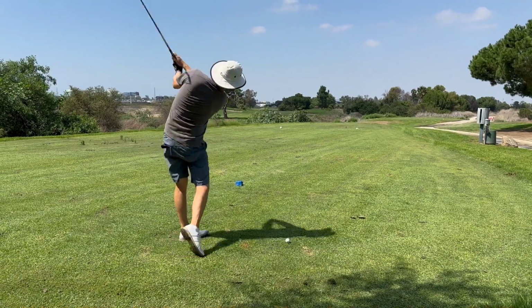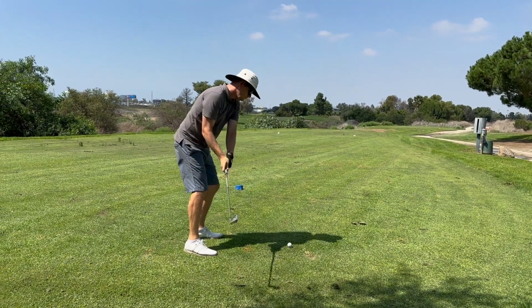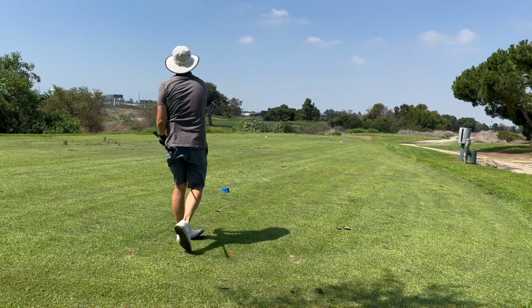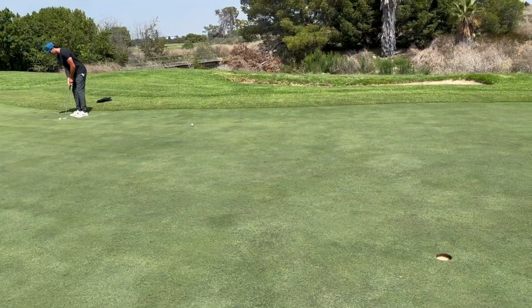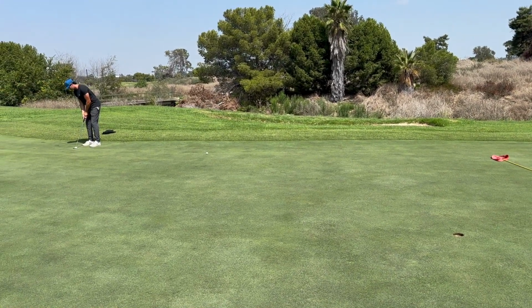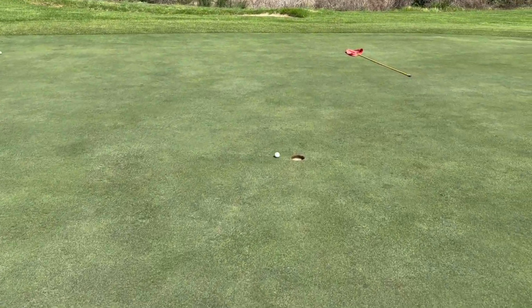This is a 6-iron. So there's something in my mind with my Sqairkov clubs, where I am swinging the 6-iron. I can hit good draws all the way up to the 6. Kick left. And then after this, so that was a great draw. That was a really good shot. That's probably my best iron shot of the day. So I can hit great draw iron shots there. But then once I get to the 5 and the 4, I don't have confidence with the draw anymore, and I start trying to hit this slap across fade. So you're going to see that's going to come back to bite me in the future.